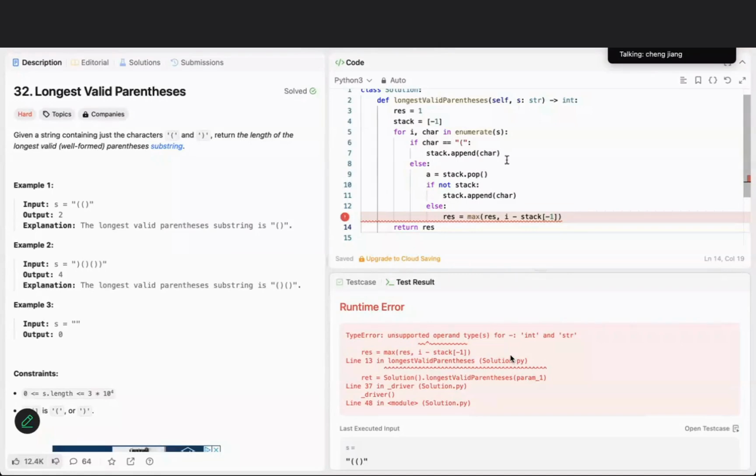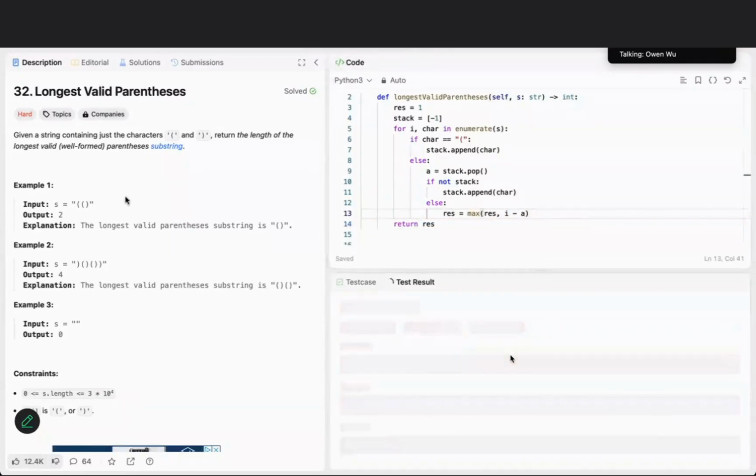Give me a second. We want to get 1 minus -1, I know that.